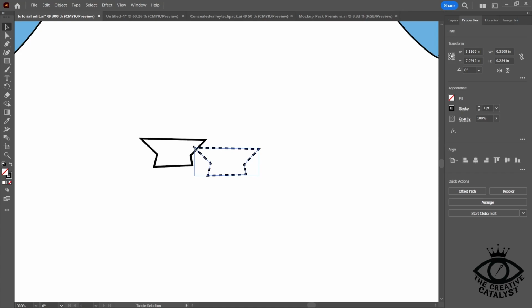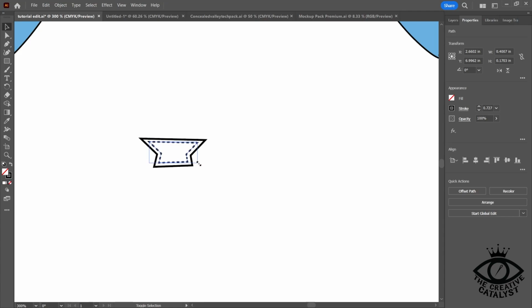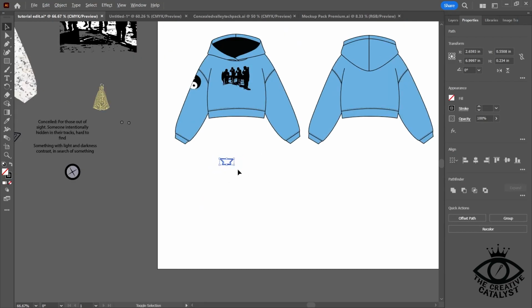And the reason I'm making it dotted is because the whole point of this tech pack is so our manufacturer knows exactly how to do it, so that he doesn't take 10 different samples to get it done. So the stitching, for example, will convey to him or her that the stitching is on the front. It's not an invisible pocket. So here's my pocket.